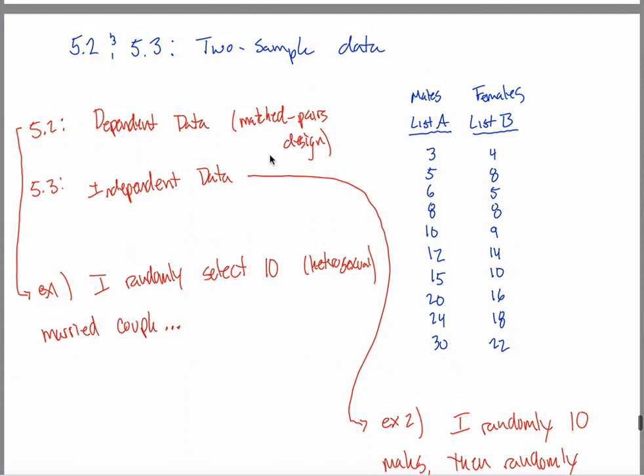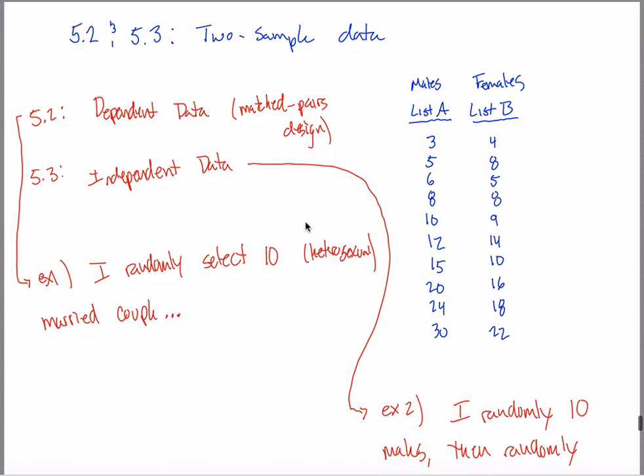Hopefully I beat it to death a little bit. I want you to be really comfortable with it because where most people lose credit in this is they start off wrong. Once you're comfortable with the difference between dependent and independent data, all you have to do is, oh, if it's dependent, here's how I solve it, here's the calculator functions I use. If it's independent, here's how I solve it, here's the calculator functions I use. We're just going to be repeating the same things we've done in the previous sections, hypothesis testing and confidence intervals. Just in some situations, we'll use new calculator functions based upon whether we have dependent or independent data. I think that's plenty on the difference between the two. Thank you.